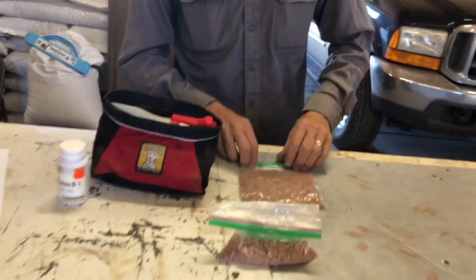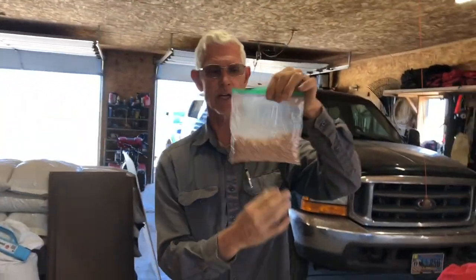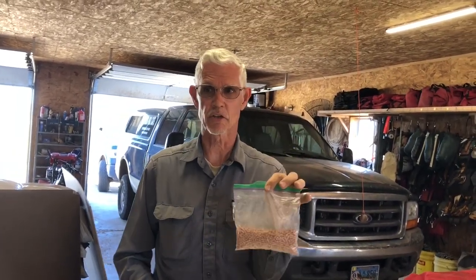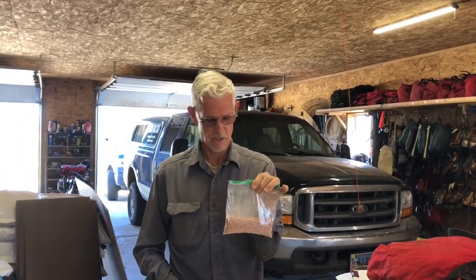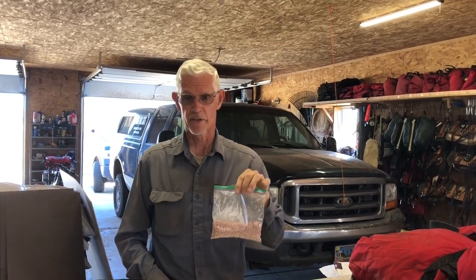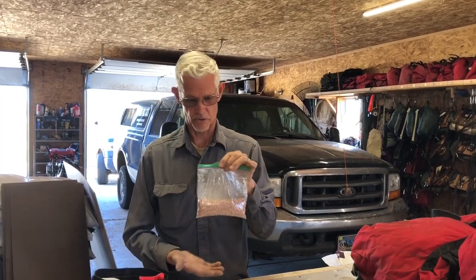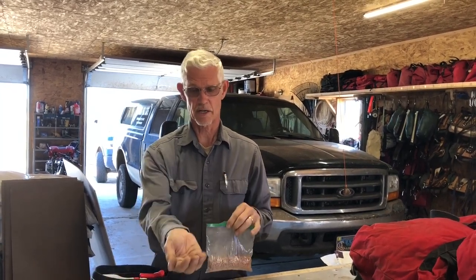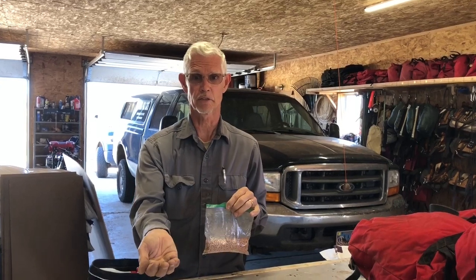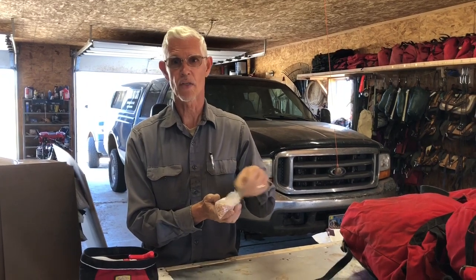This will feed three goats for one day. This is calf manna — it's got a licorice smell and has a lot of vitamins, minerals, and nutrients they're not getting at home with their normal meal or salt licks. This is at the end of the day — here guys, thanks, job well done, munch munch, pet pet. They look forward to it. They know that sound. You can also use this as bribery.